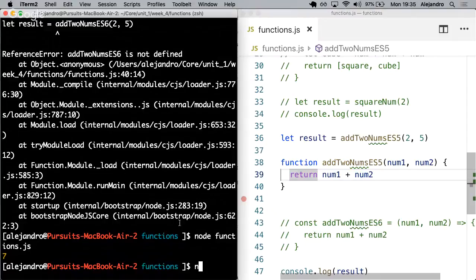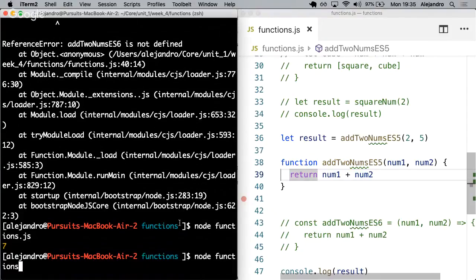When we type node function, there are two steps happening. One is checking for mistakes and wherever you're trying to call stuff that is not defined yet. And after that task passes, then we run the program, right?